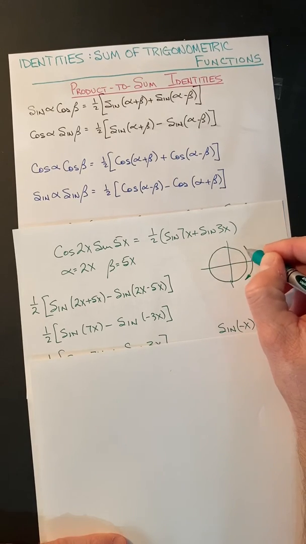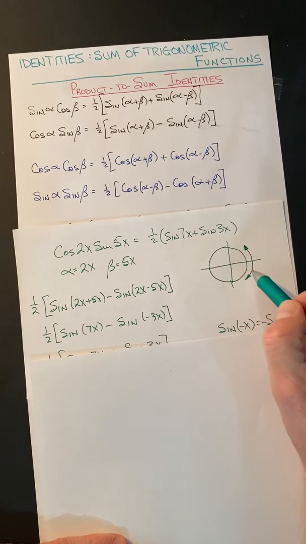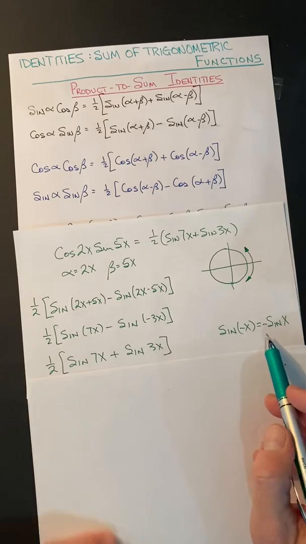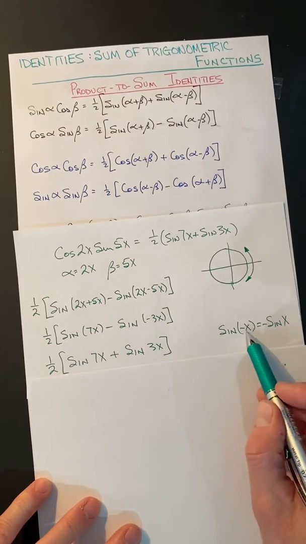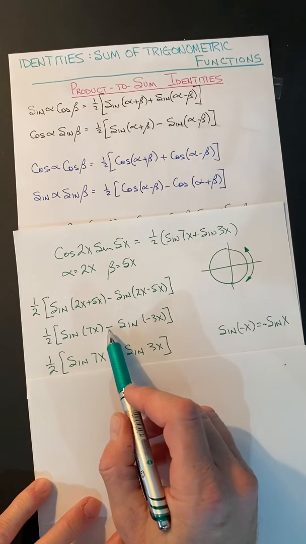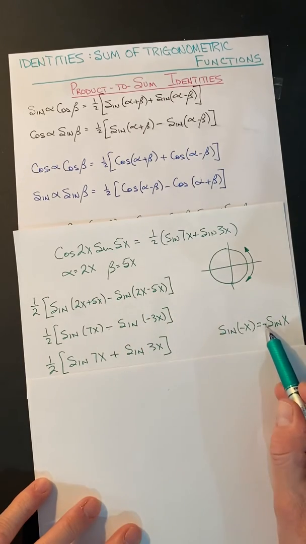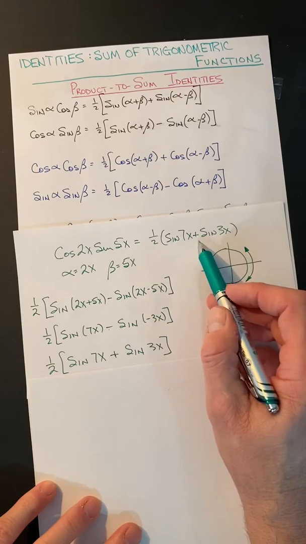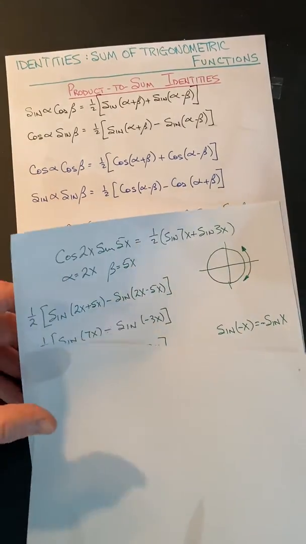Because if I were to rotate this way with a positive angle, my sine is positive, so I would just negate it in order to get the sine of this angle, right? So I can substitute this sine of minus 3x with just this minus, and it's this minus that's multiplied by this minus to make it a plus. Not this one, but this one. And now I have actually gone through and verified that identity, okay?